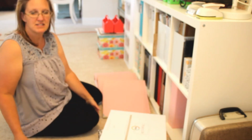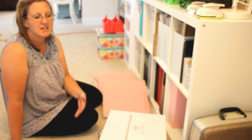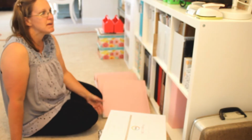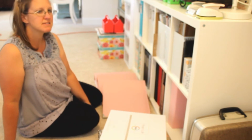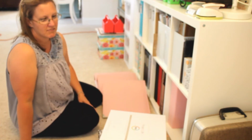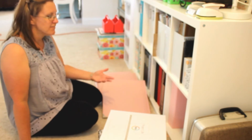And dates are nice, but don't get hung up on that. Don't stress out if you don't know exactly what the dates are. Just put them in there and let them be what they are, and be okay with that. That's totally fine. It would have been fantastic if I could have been a tremendously organized mom at that time in our life, but I wasn't able to focus on that. So now I can focus on it.